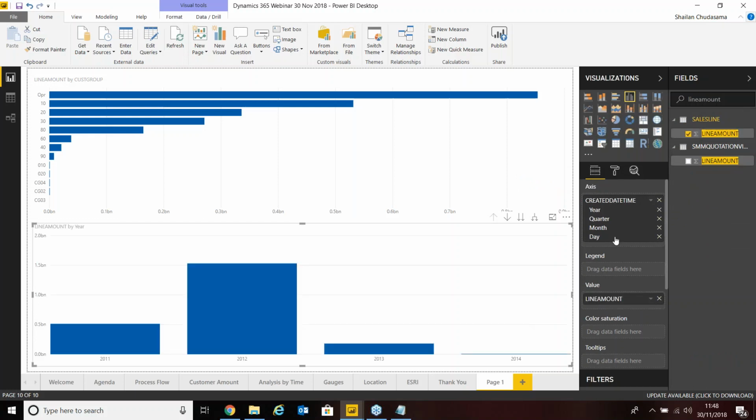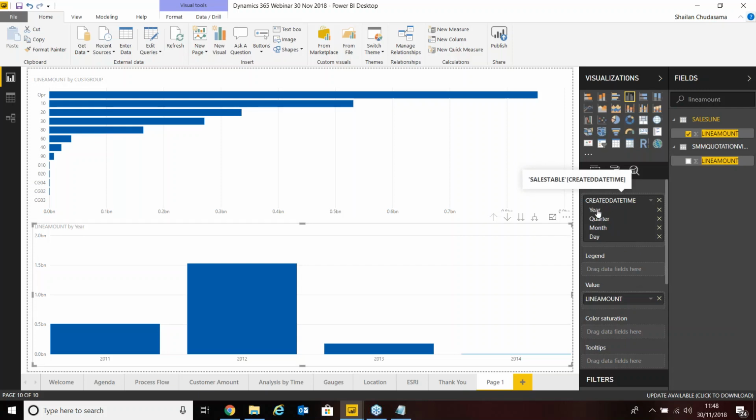So now it shows us when these sales, let's say orders, were created over multiple years, like 2011, 12, 13, etc. You'll notice there's a natural hierarchy with dates. On the right hand side, it's year, quarter, month, day, which is great. Now you don't have to go in that order, you don't have to use them all.